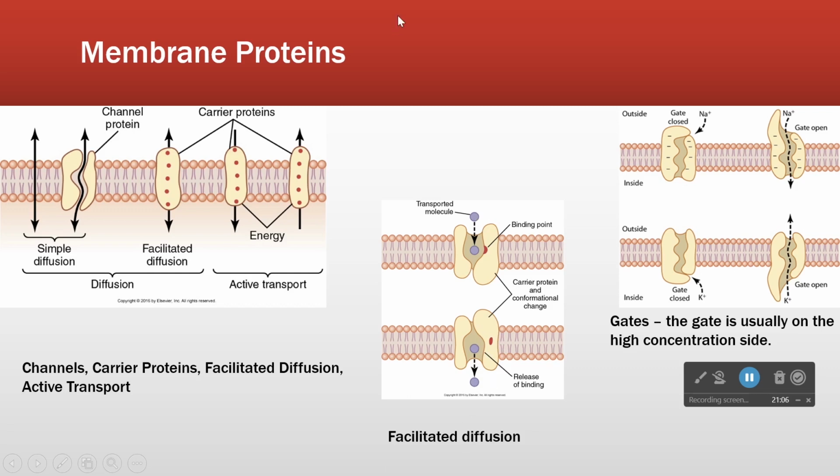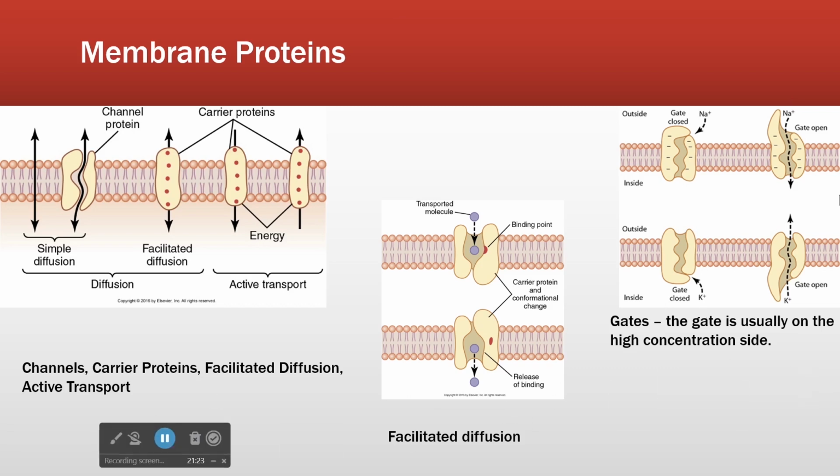So it's like a machine that takes a molecule in. When it connects, that connection makes it change. The molecule is released. Releasing the molecule makes it change back, and then it does that over and over again, kind of pivots. And then over here on this last side, this is a gated channel. We're going to talk a lot about these this week.